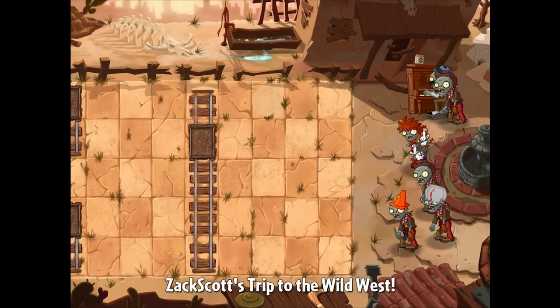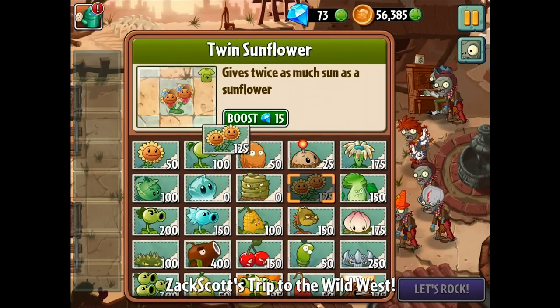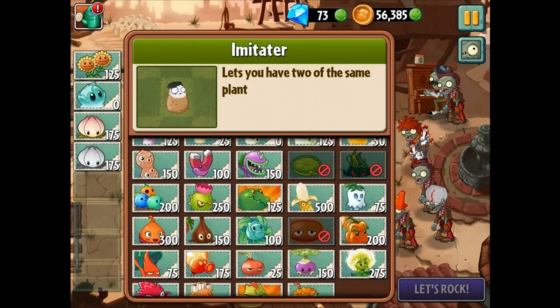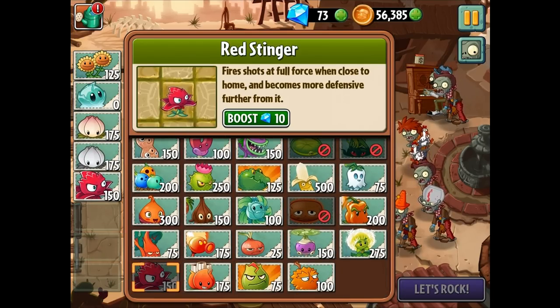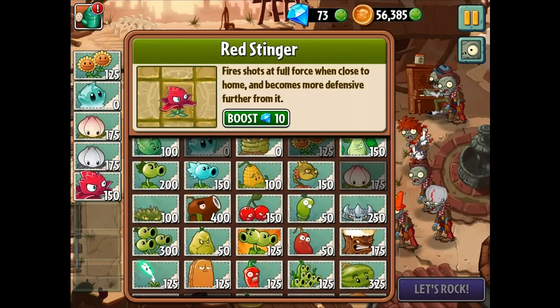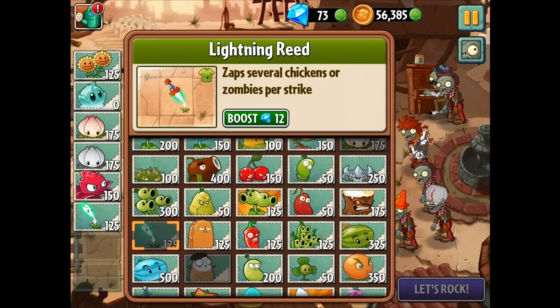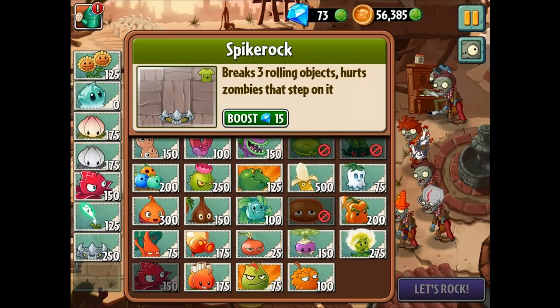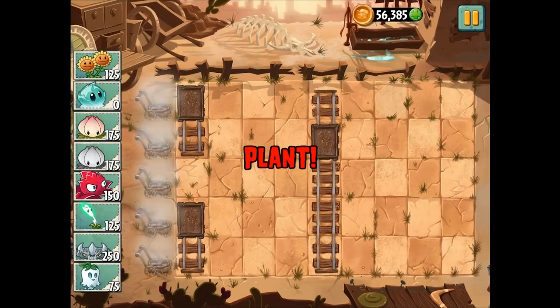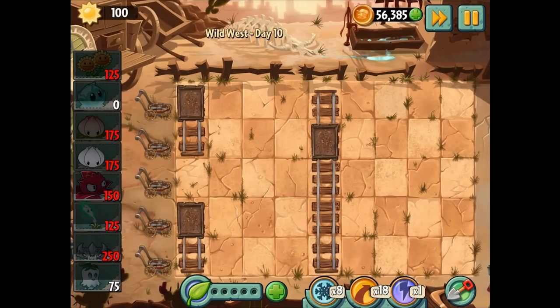Okay, chickens. Chickens are definitely dicey. We're going to go ahead and bring in these guys. Ice, power lilies, boosted like that. The red stinger, of course. Let's bring in some lightning reeds here because we don't want to mess with all these, do we? No, we don't. And then on top of it all, there we go. I think we're ready. I think we're ready to handle this. So let's do it.